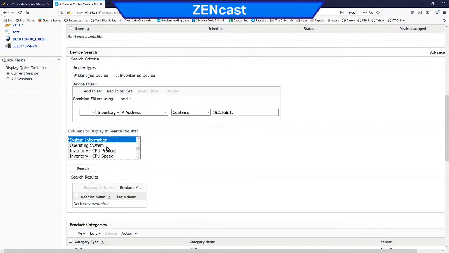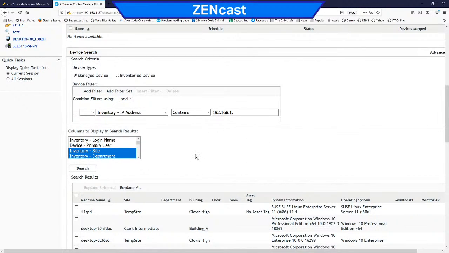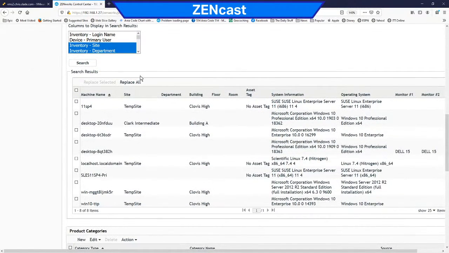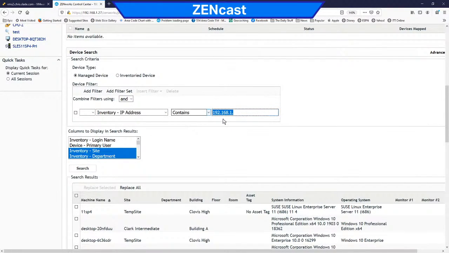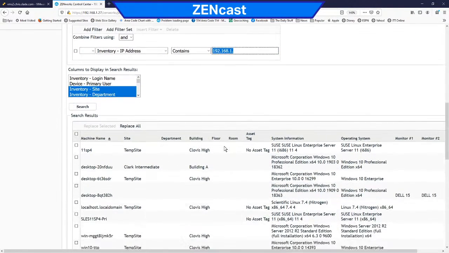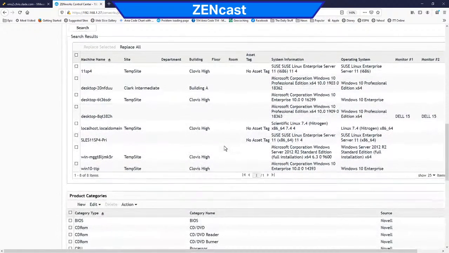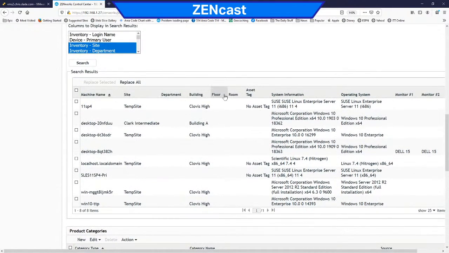What's the system information, operating system? And maybe we'll want to change the monitors because I did it wrong. Let's go like that. So now here's a search of everybody within this subnet range with the IP address 192.168.1 and the information.